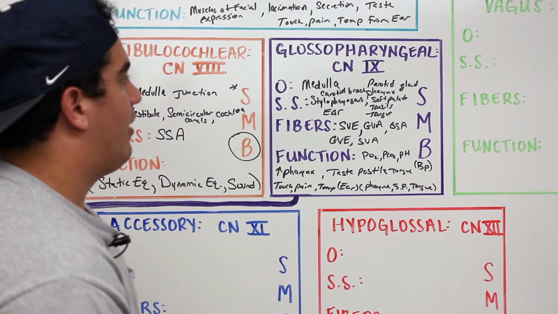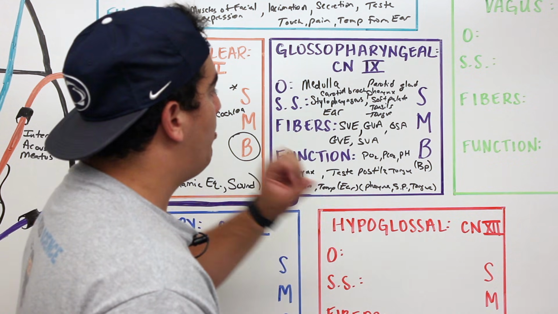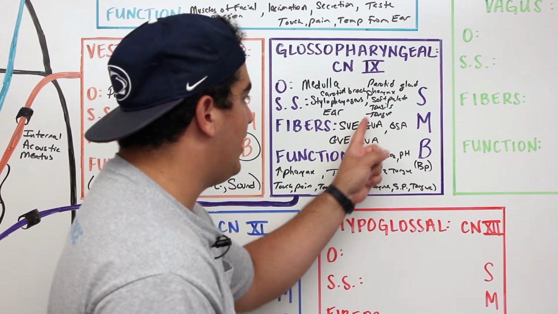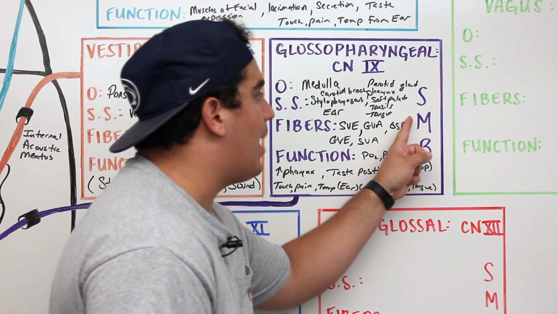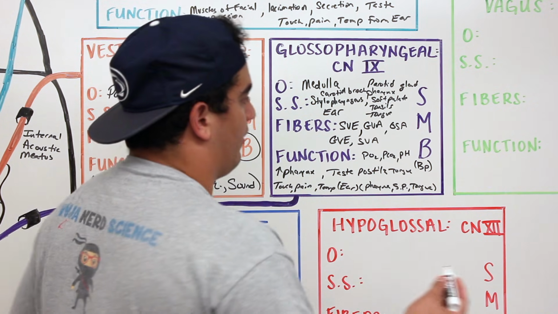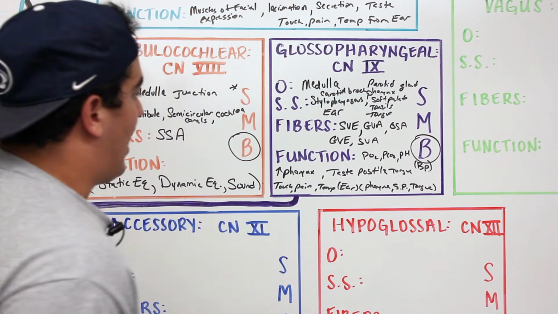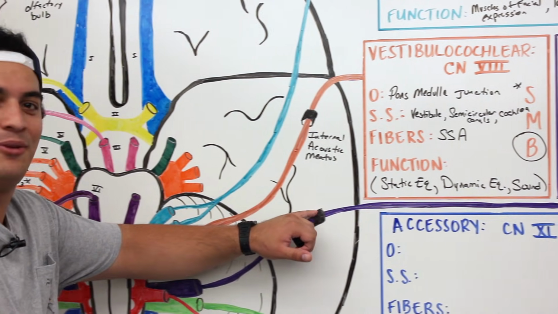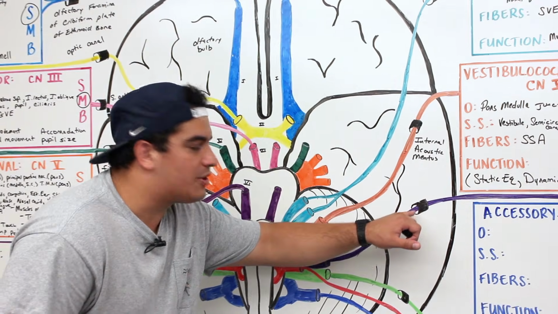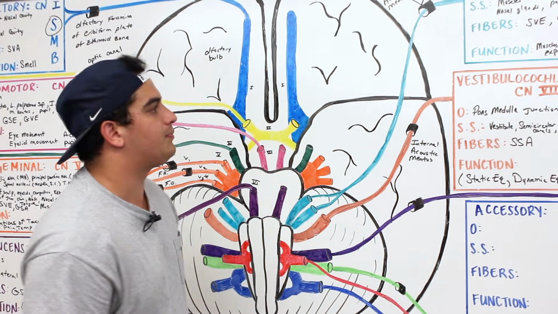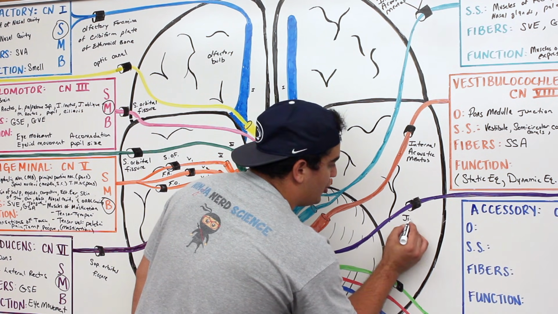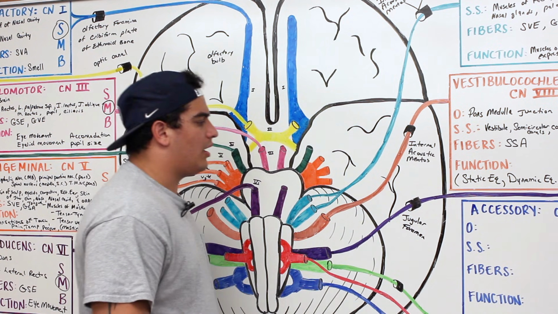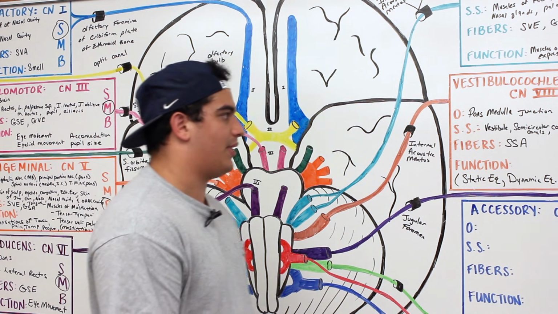All right, so that should be good enough there for the glossopharyngeal nerve for all of these different things, okay? So because it has GVE fibers and SVE fibers, along with GVA, GSA, SVA, these are the sensory, this is the motor. So it has sensory and motor, therefore it is a mixed nerve, it has both. This guy, if we follow him, where all these SVA fibers, SVE, GVA, GSA, GVE, so many different things, OMG, right? It moves through a specific hole within the skull, okay? This is called the jugular foramen. A lot of different structures run within that same hole, like the vagus and the accessory nerve.